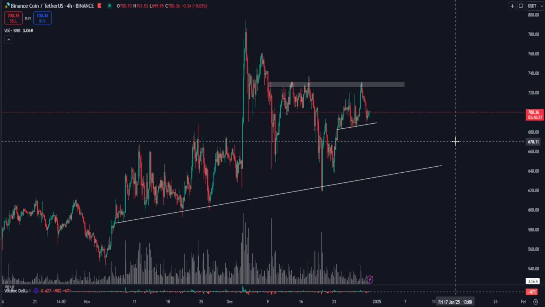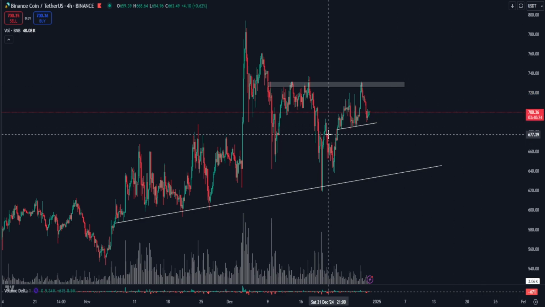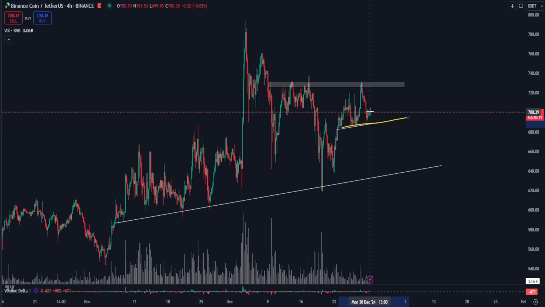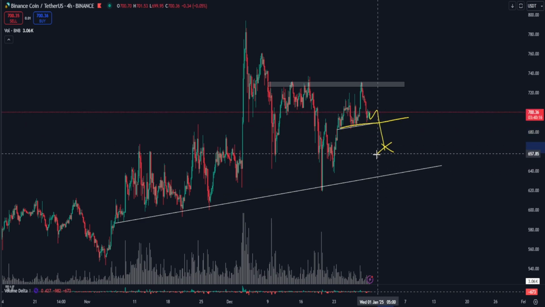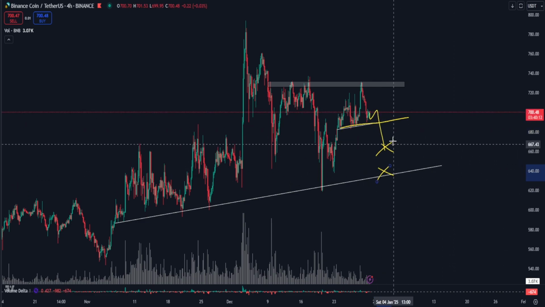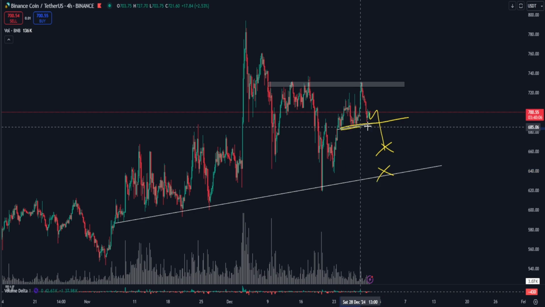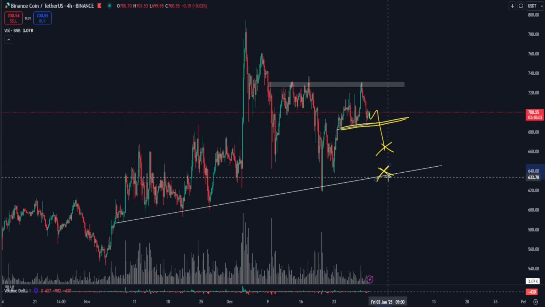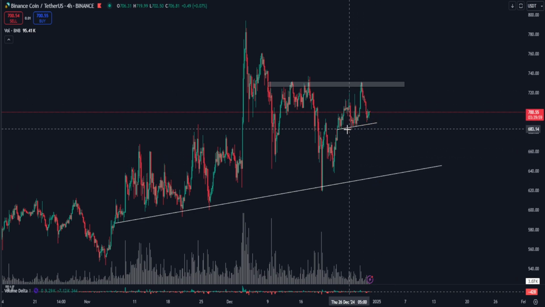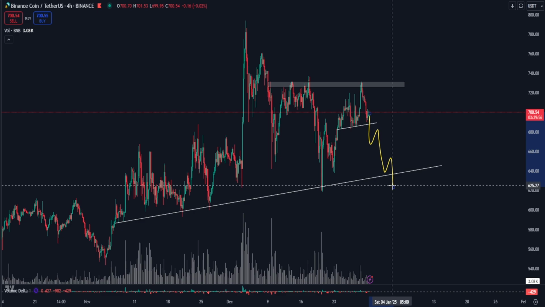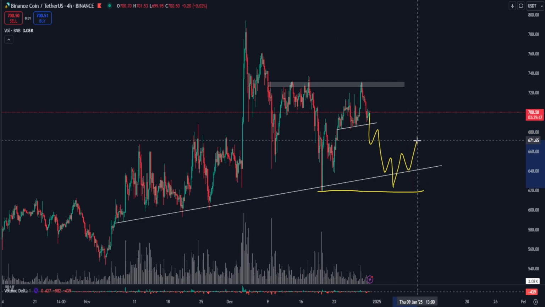Now, what's key here is conducting a cross-analysis of all the assets. Since this zone is micro, it's easier to lose. But even if we lose it, nothing significant changes because we have this more macro zone below, providing protection. So if this micro zone is lost, we'll be watching the price reaction at this more macro level. And this macro zone is absolutely critical. It cannot be lost. We might allow for a small margin with a false breakout, but we'll need to see a swift recovery at this point.